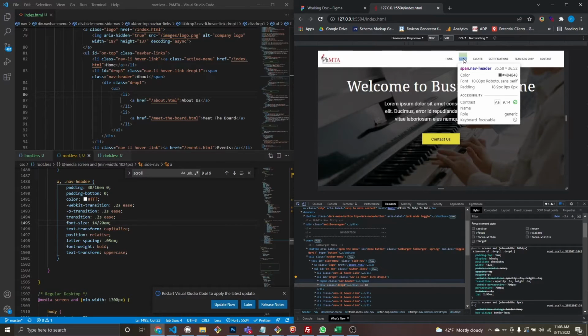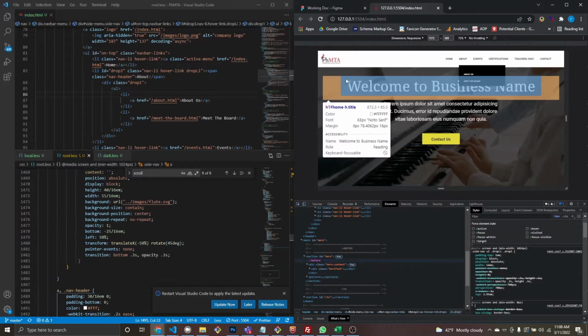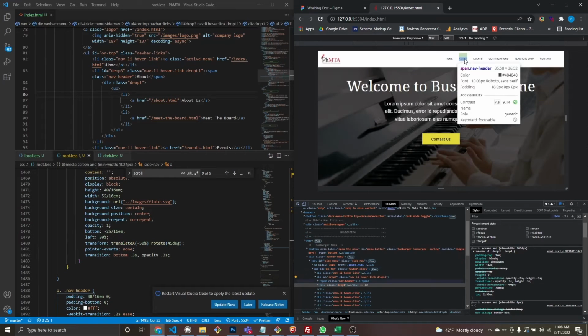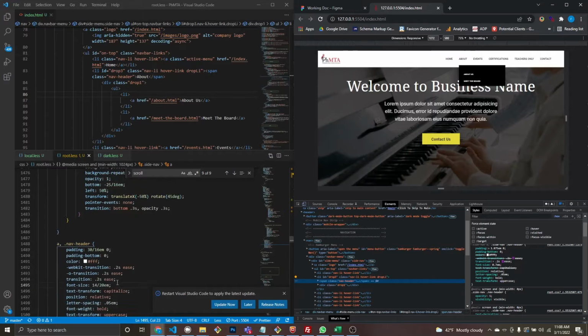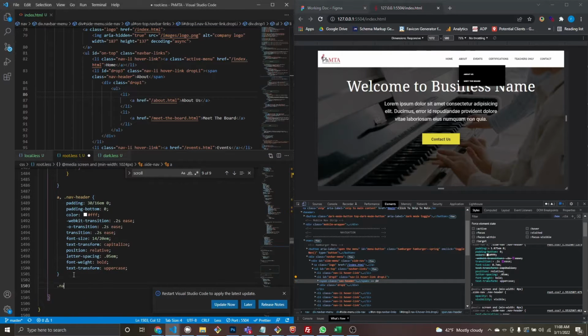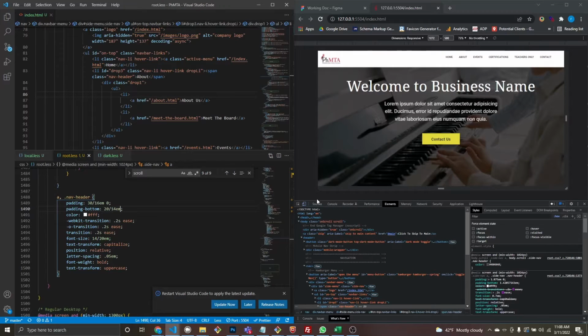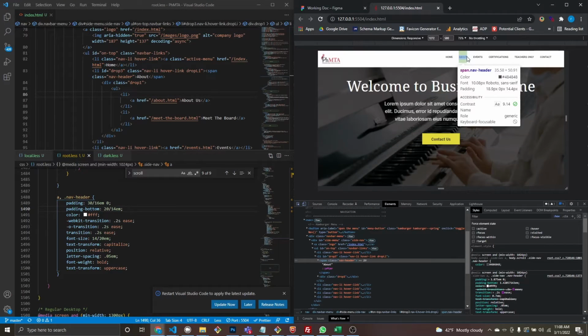So let's add some padding on the bottom, on the nav header. Well, if we add it to the nav header, we've got to add it to everybody. So let's do 20 divided by 14. That's the new font size. If we do that, you see we got our extra space there.